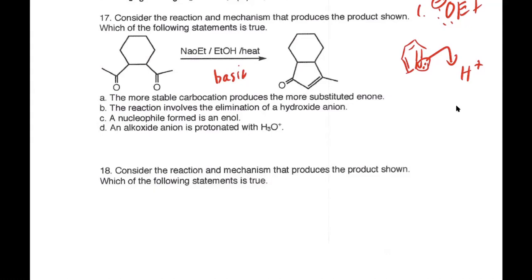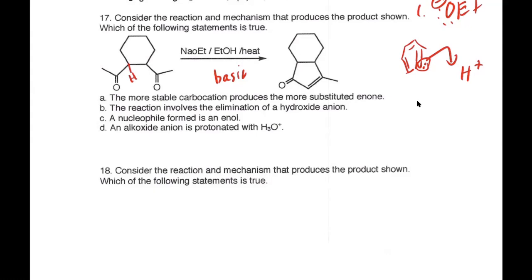So the first thing with these mechanisms, because honestly with multiple choice it's very unlikely she's going to need you to go through the entire mechanism, we'll see for this question, but right away we want to make sure that there's not going to be any intermediate with a positive charge if we're under basic conditions. And then this is a strong base, so it's going to deprotonate. This is a symmetrical molecule, but it's going to deprotonate that alpha hydrogen. Remember, that's what it does in terms of the mechanism.